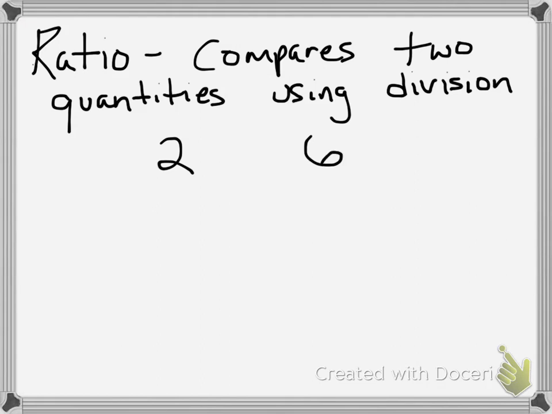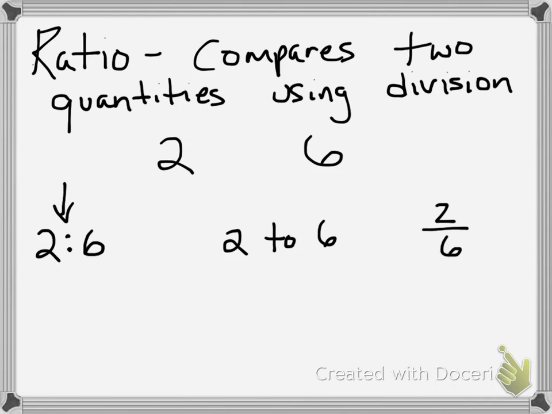So the first way you might see a ratio written is like this: a 2 and then those two dots right here that we call a colon, and then 6. And the way that you would speak this would be 2 to 6. The next way is to actually write what we just said, and that is 2 to 6. And the last way is to write these as a fraction. So I could say 2/6, or 2 to 6, or 2 over 6.